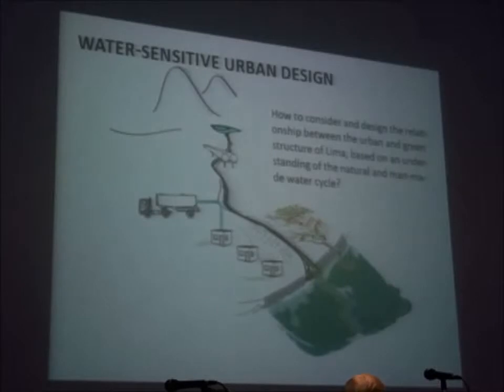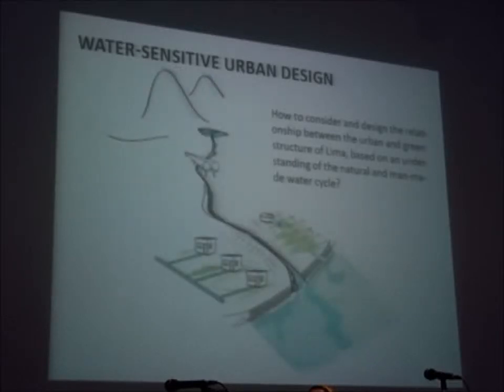And there were different scenarios produced, taking into account different factors. And Manal and Insaf, they did these illustrations for these different scenarios that also explain about the systems, to also visualize that to the people, how the city actually functions in terms of the water cycle, in terms of the water management, because this is something that's so abstract that people tend to not really understand what you are talking about.